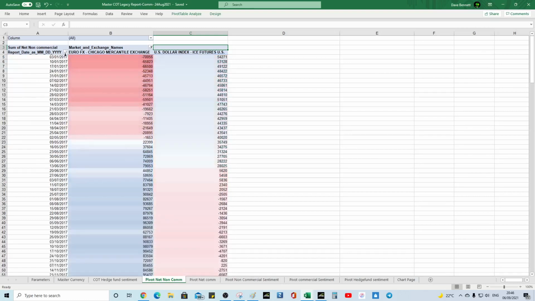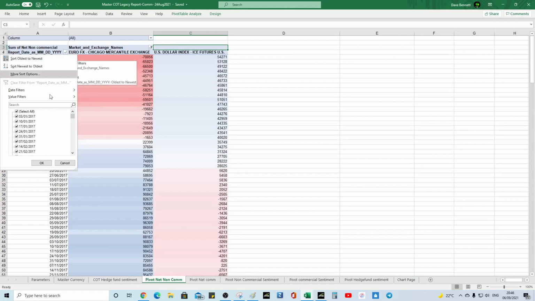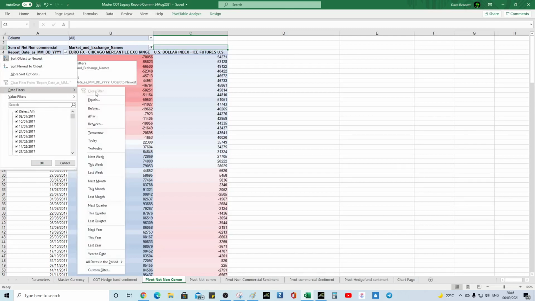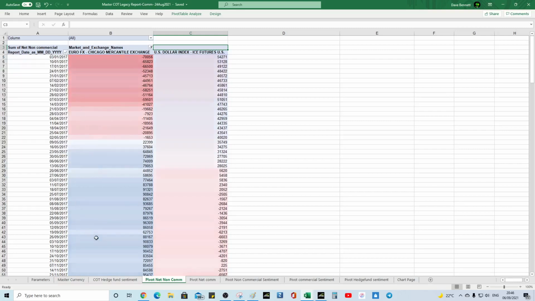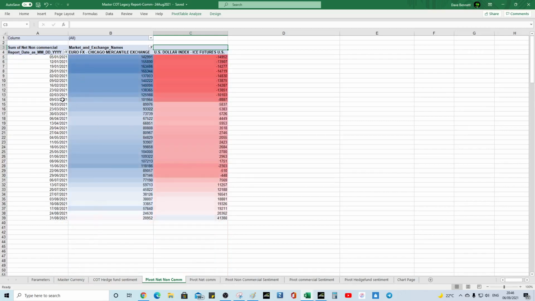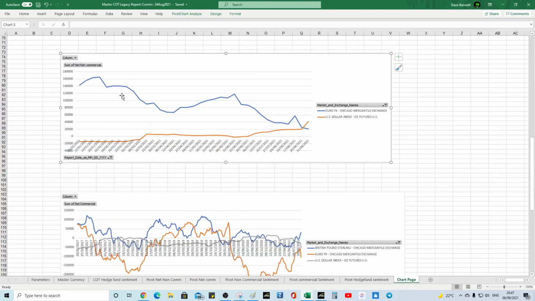So we'll clear the filter and say, for example, we're just interested in this Euro USD currency pair. So we'll look at the date filter, and we can look at this week, this month, quarter, or year. Let's look at the year and see it's truncated the data for this year, so January to present time, right? That's quite cool. Now, what's really, really interesting is the chart.